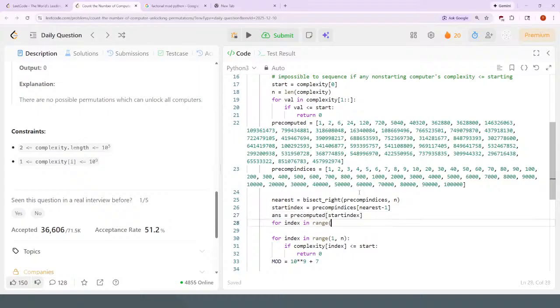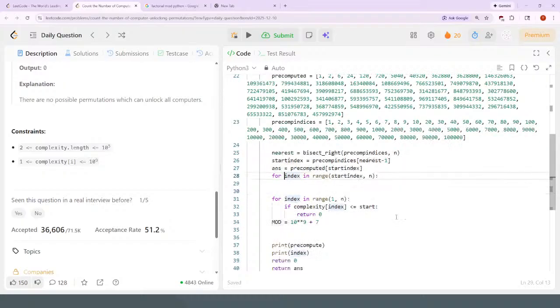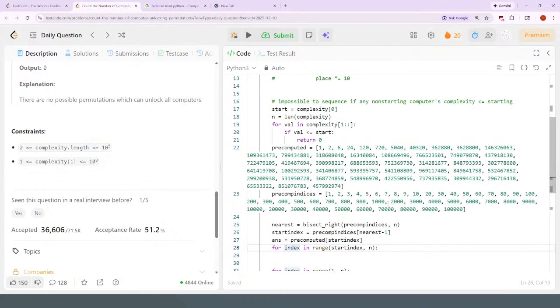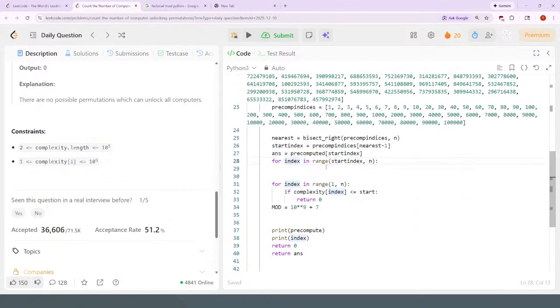And for every index from start index to n, I'm going to do the same complexity calculation. So this should be, no, I think I may have deleted it.